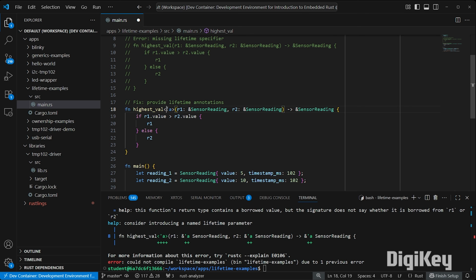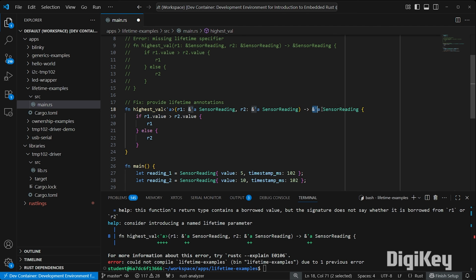where we declare tick A as a generic, so that's our lifetime that we're going to be using. And you can define multiple in here, so you could have comma tick B and so forth. And after the ampersand, to denote that this parameter is a reference, we're going to say tick A, so that's the lifetime of the incoming parameter, the first one. We're going to say tick A after the second ampersand. So both R1 and R2 are assumed to have the same lifetime, which means that we can assume that the output also has the same lifetime.